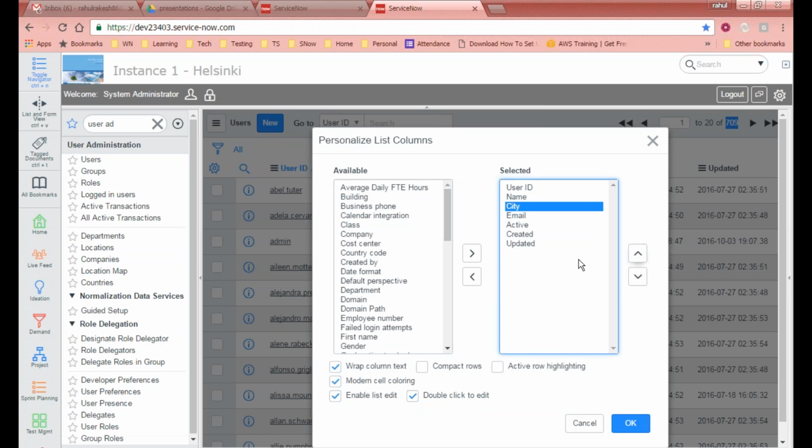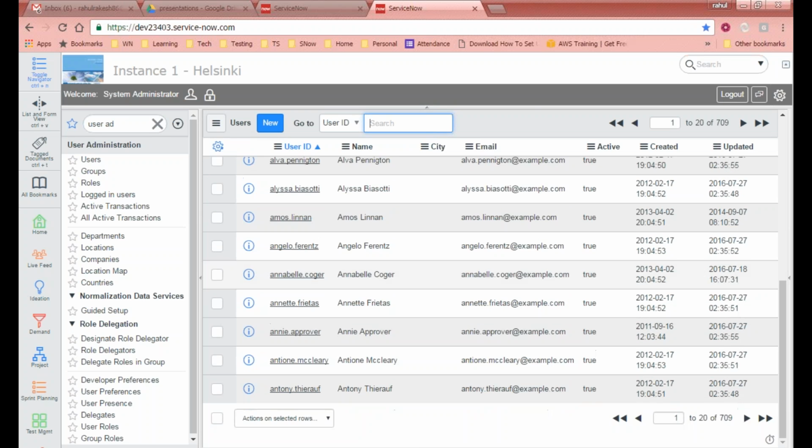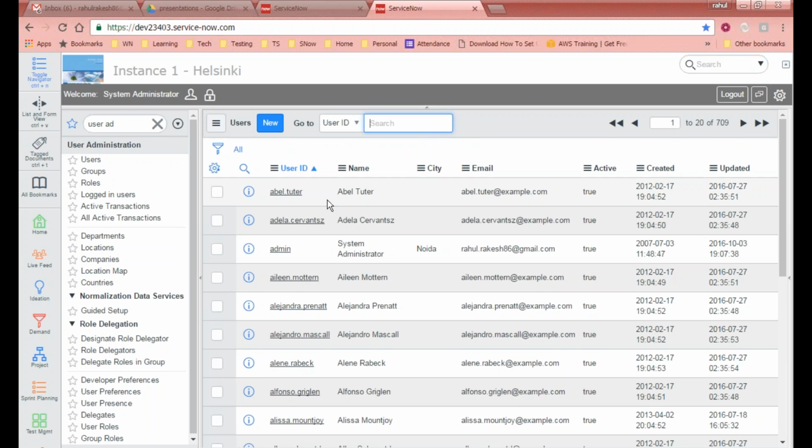I'll take city, reorder it, and now the third column will be city when I save it. You might also see some referencing table in the personalized column, like incident having a task table.